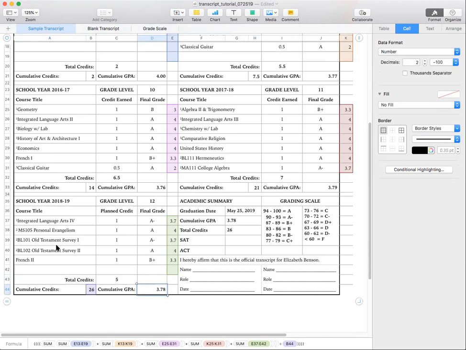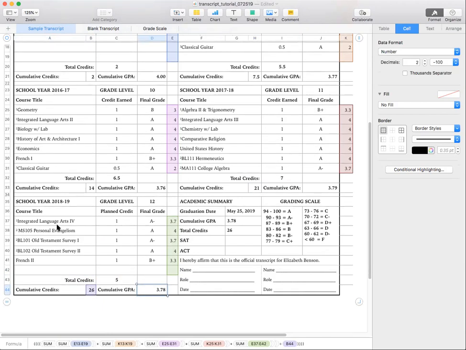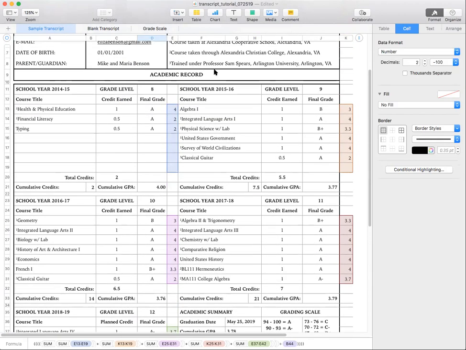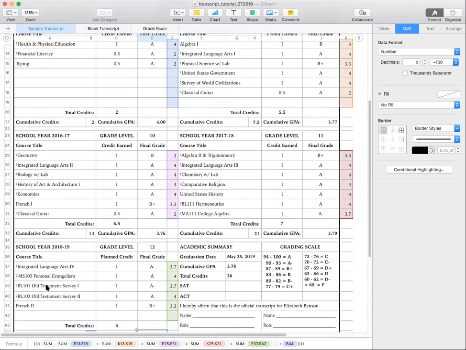And you can see now that she has added in her 11th and 12th grade year dual enrollment classes. She took them at, in this case, Alexandria Christian College. And I put here the actual course number and the course title so that if she does apply to the school where she took the dual enrollment classes, they will see, okay, that's easy. She took BL 101 and BL 102, and that's 6 credits in personal evangelism. That's 9 credits, college credits. So that's easy for them to look up.